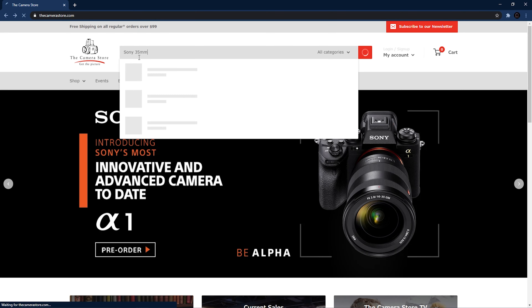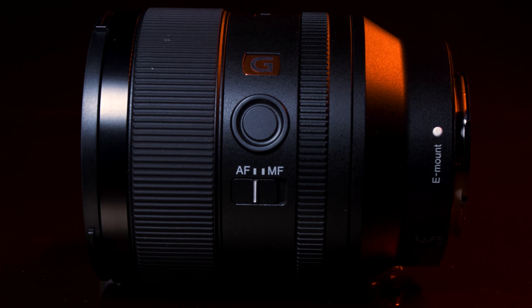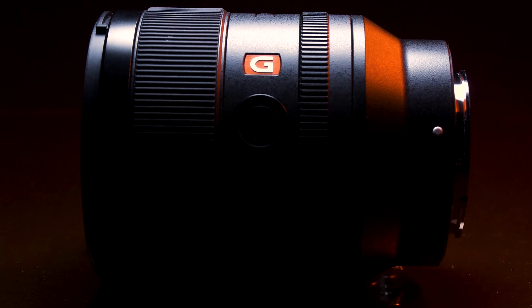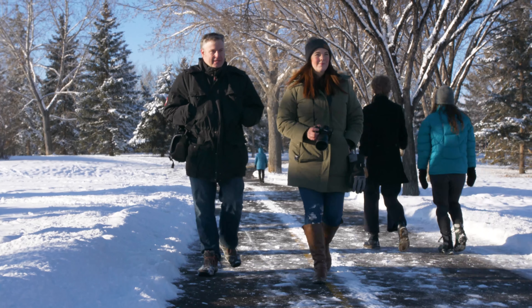This isn't the first time Sony has come up with a 35mm prime lens for full frame — it's not even the first 35mm f1.4 lens — but it is their first G Master version, and in order to get that badge and designation it has to fit a lot of different criteria. One of those is obviously build quality. This is built to be compact, mobile, and travel-ready, but it still feels like a high quality lens and has a nice weight to it.